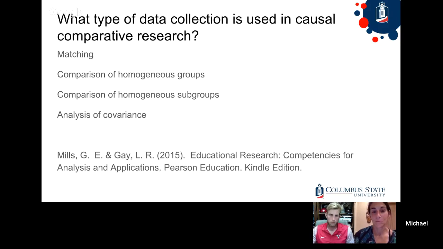The best approach is to build the control variable right into the research design and analyze the results with a statistical technique called factorial analysis of variance. That moves us into analysis of covariance, which is another form of data collection. It is used to adjust initial group differences on variables used in causal comparative and experimental research studies. Analysis of covariance adjusts scores on a dependent variable for initial differences on some other variable related to performance on the dependent variable.